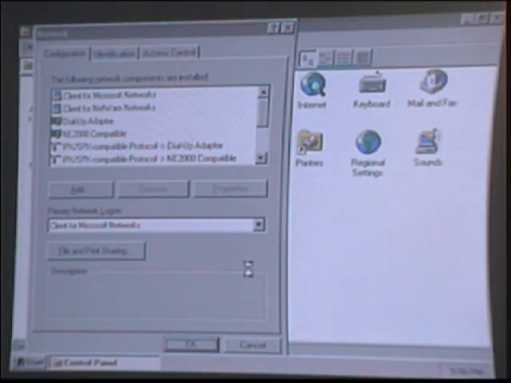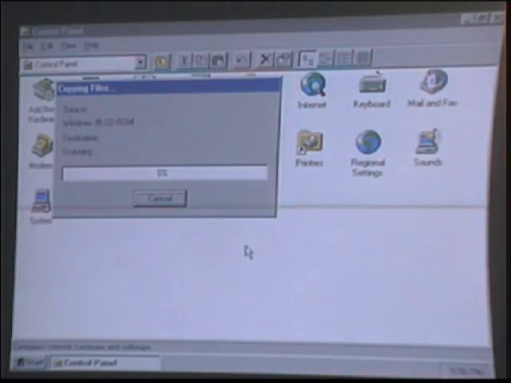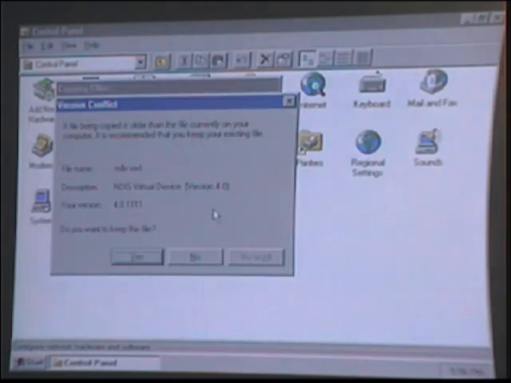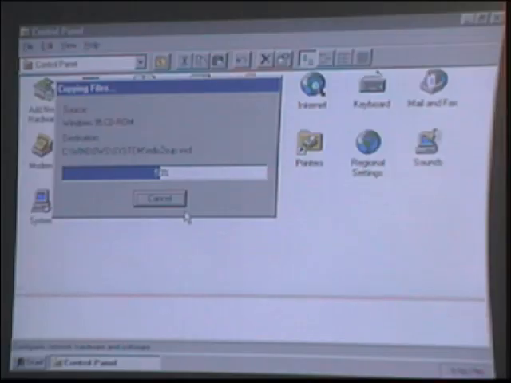I'm just going to close that out. Sometimes you'll get this error here saying that the file copy is older than what's currently on there, and you just press, you want to keep the file, and then it'll be fine.